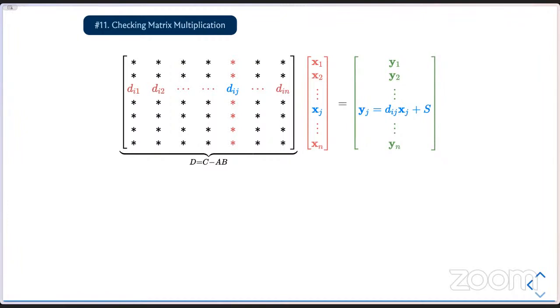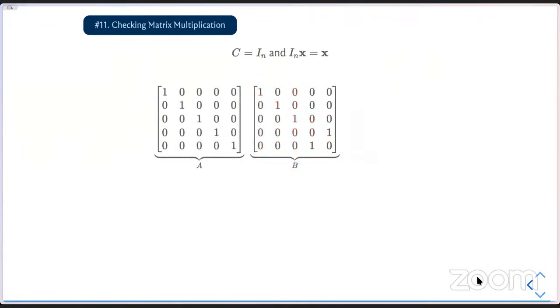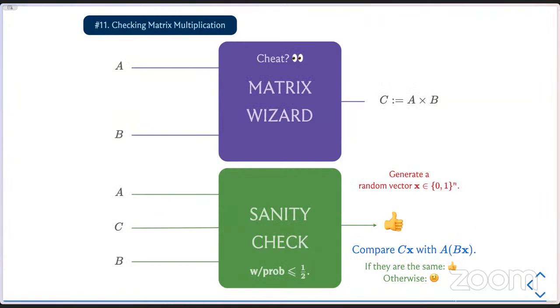So given that you're going to spend that time anyway, the sanity check algorithm also spends not more than quadratic time, right? Because you're essentially computing the action of an n by n matrix on a vector with n coordinates. So that's another vector with n coordinates, and each of those entries takes n operations to compute. So this is basically an order n squared thing being done thrice. So I think that's not unreasonable.